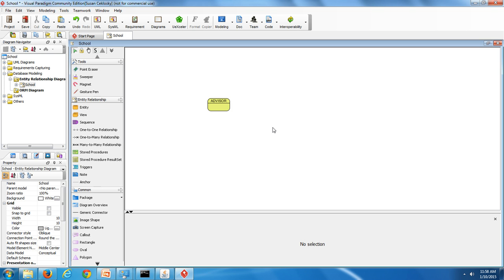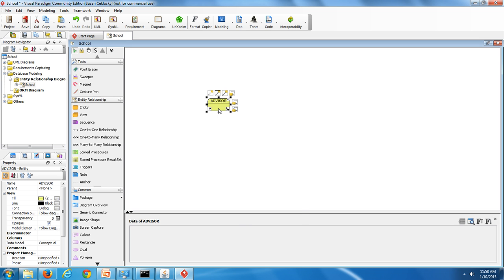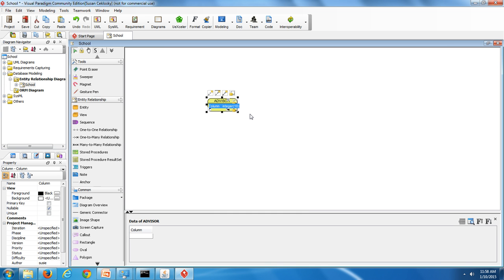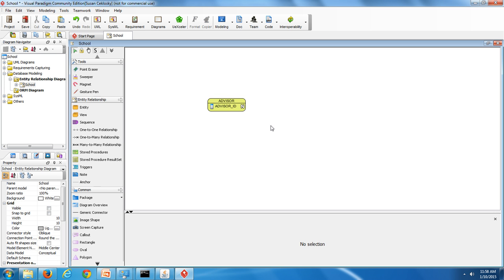Now what we're going to do to this entity, this table, is add 3 columns to it. To add a column to an entity, you select it, right click, and then select New Column from the pop-up. We're going to call this new column advisor_ID, in all caps.